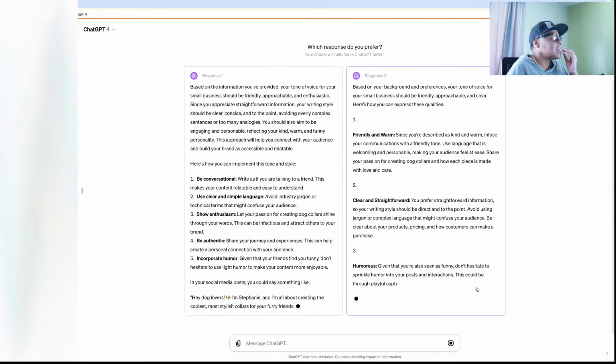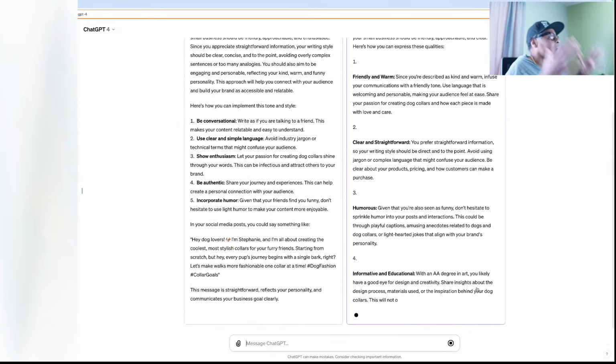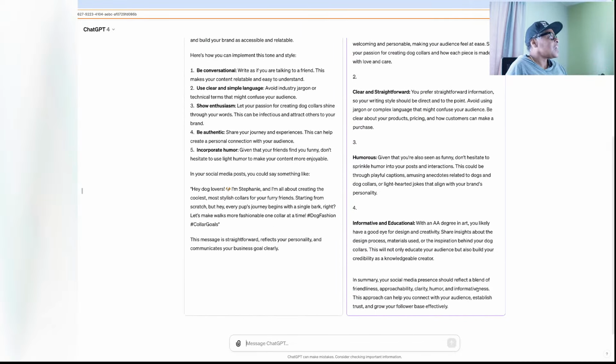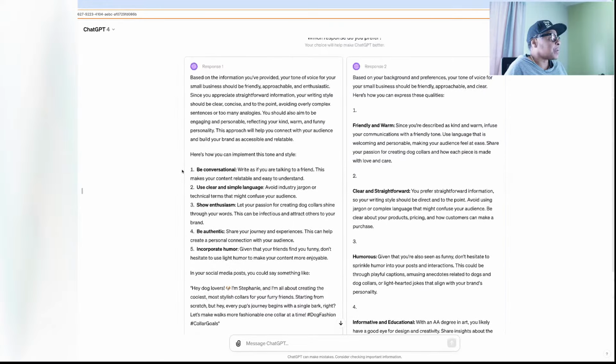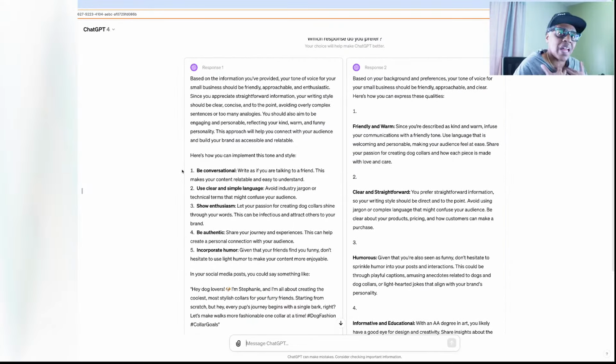So most recently, it's been giving me two different options here. I can read through both of these options and figure out which one sounds better to me, which one is most like me. It is imperative that you read through this information carefully.